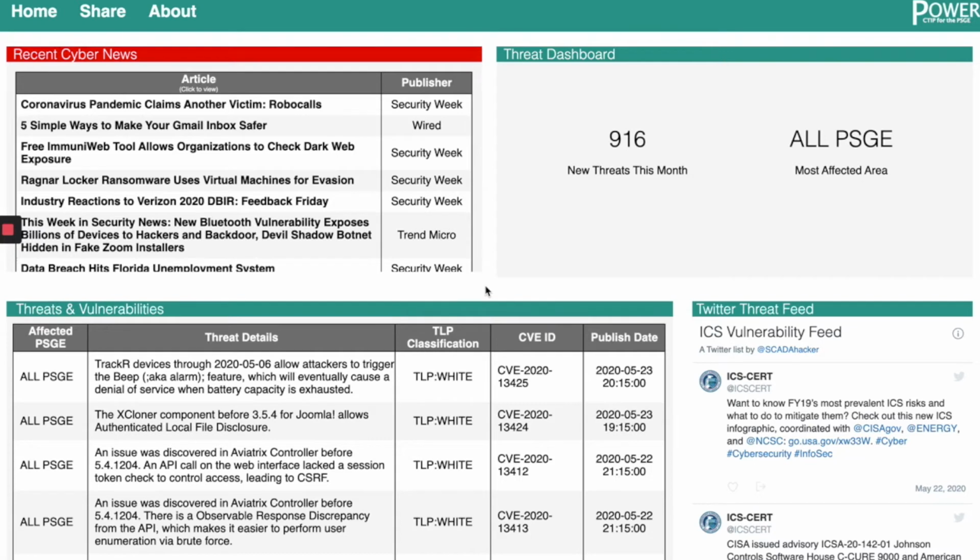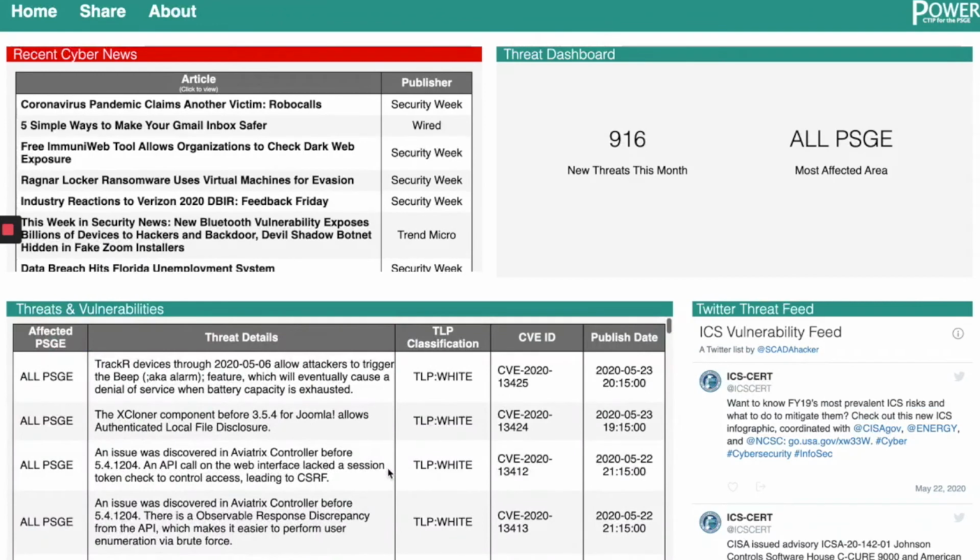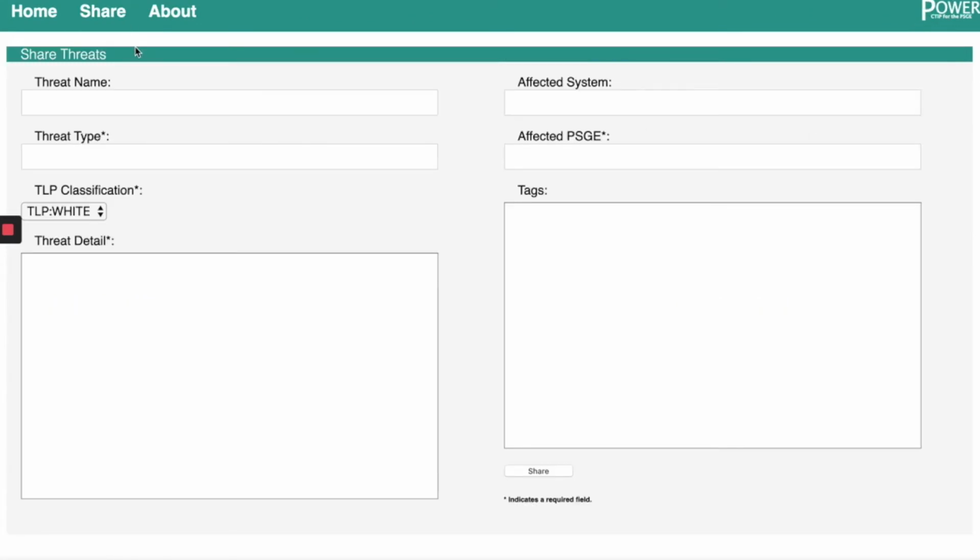So first of all, the project programmatically gets threat information from APIs. This threat information comes from many different sources, such as mainstream media, more traditional open source intelligence sources, and social media. Here, on the share page, users can also input threat information to the CTIP. After the threat information has been inputted into the CTIP, we must look at the processes the information goes through.